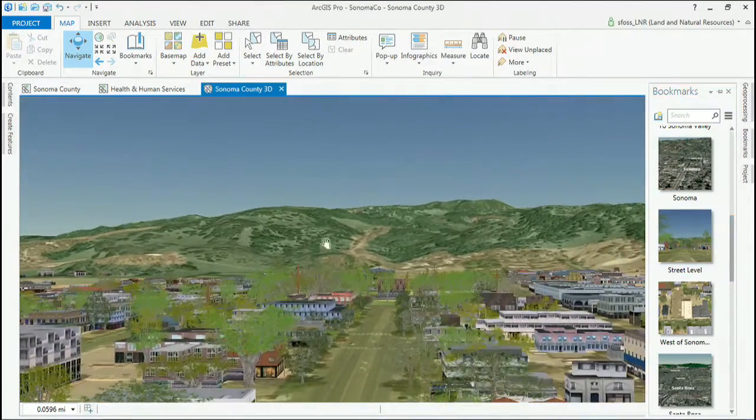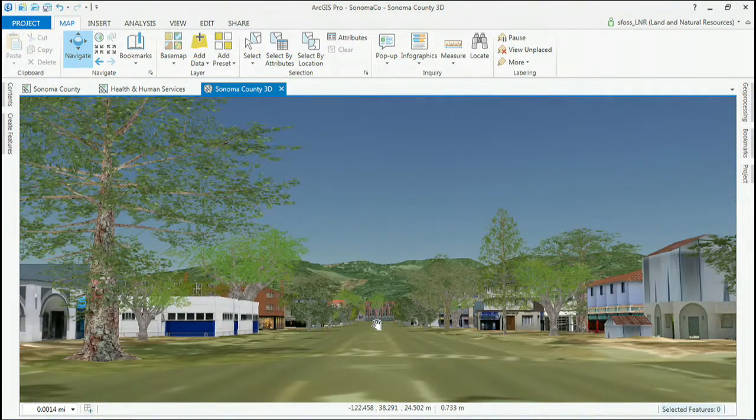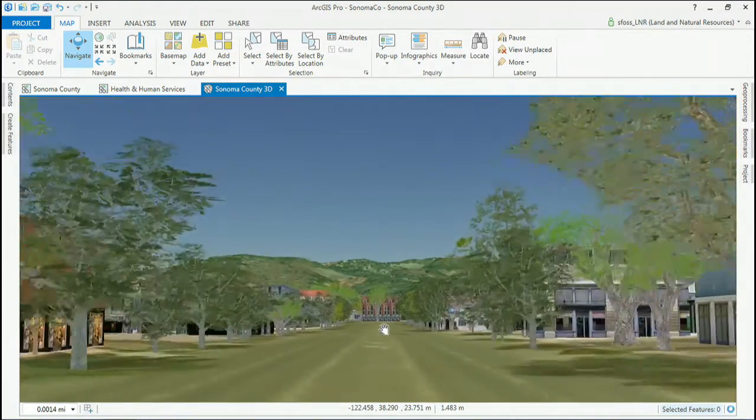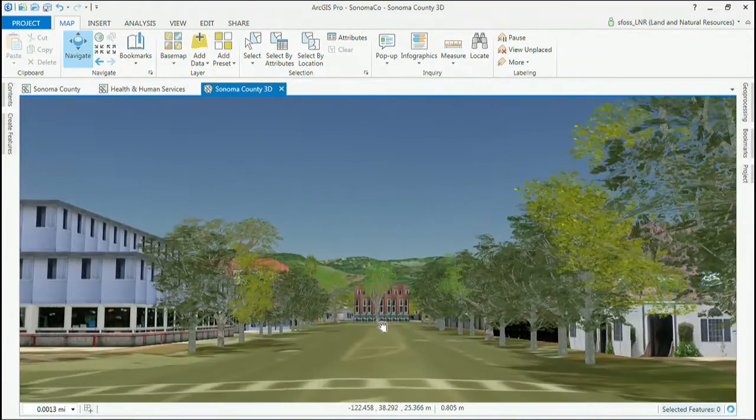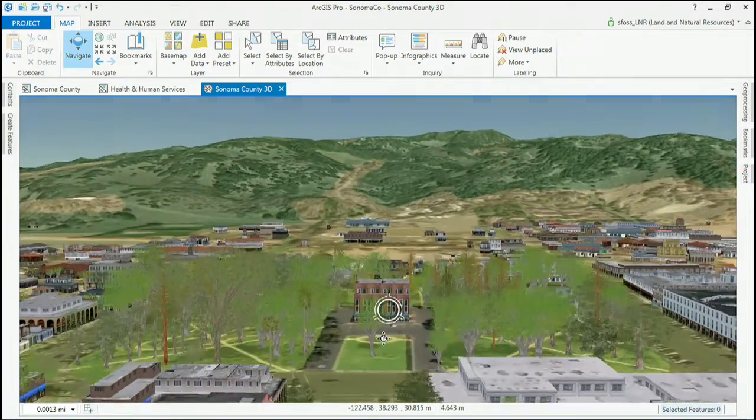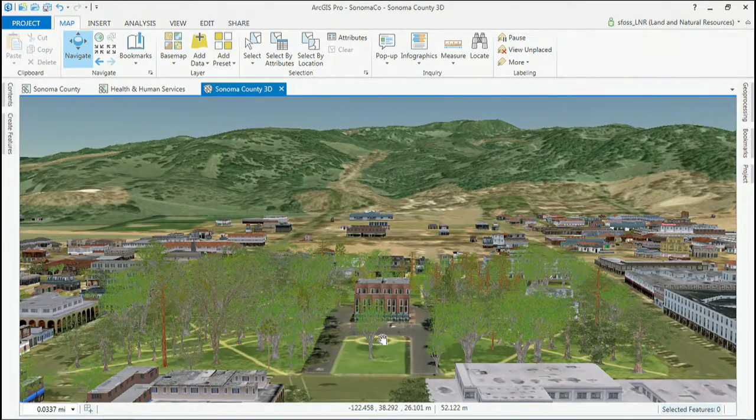In the future, we'll be providing this type of layer as well as streets, buildings, water, ground, and other preset layers so that you can easily get started making your scenes. This is an entirely new approach to 3D authoring. And there's endless opportunities for bringing 3D design into your workflows.